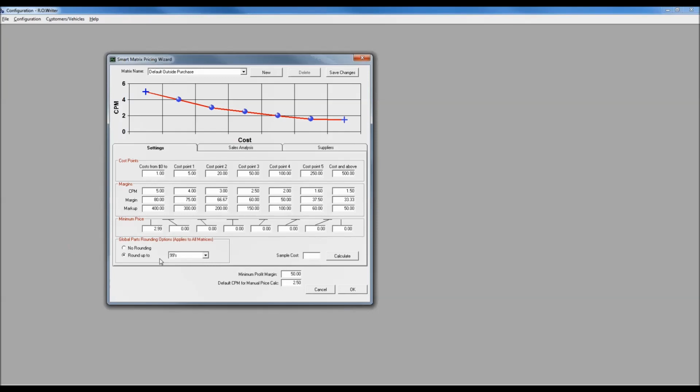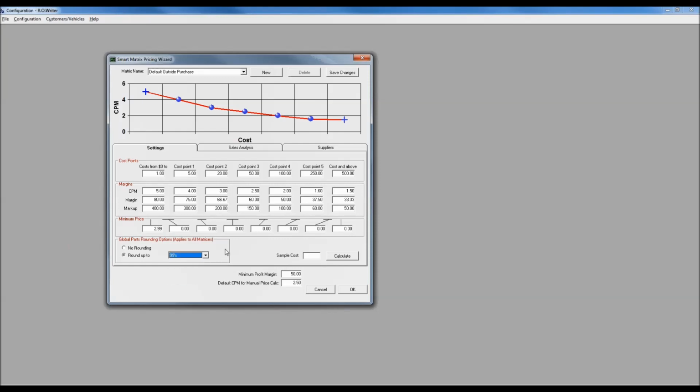And if I told the system I want to round up to, you'll notice there is no round down, there's no rounding, or there is round up to. And in your options there, you've got round up to 0. So if I just want to round the hundreds place, I want everything to end in a 0. So again, it might be 40 cents, 50 cents, 60 cents, 45, 55, 65, 49, 59, 69, or everything would be 12.50, 13.50, 14.50, 12.99, 13.99, 14.99.